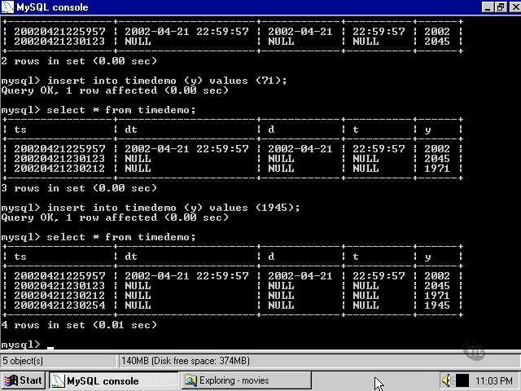One more thing before we conclude this movie: if you look at the other columns, apart from the year column, as we've been entering data, they've all stayed null apart from the first one. This is because a timestamp column will automatically be updated with the current time and date, just as if we'd specified that the function now should be inserted into the timestamp column. This only applies for the first timestamp. If you have more than one timestamp column in a particular table, then this will only happen to the first of the columns.